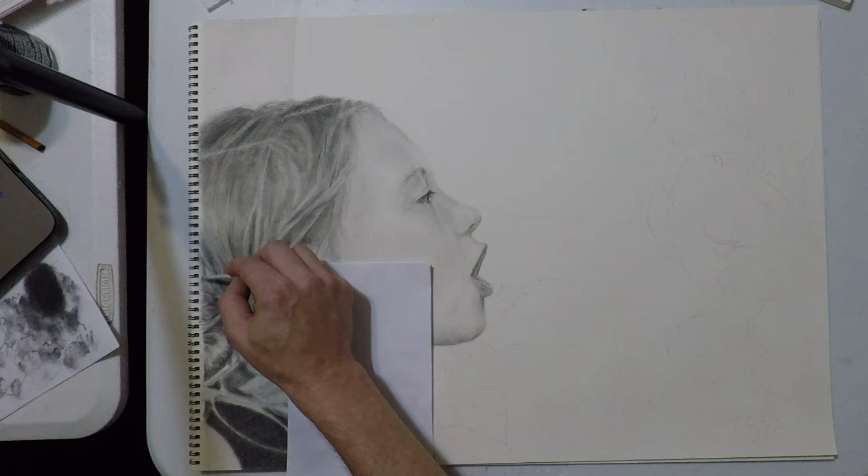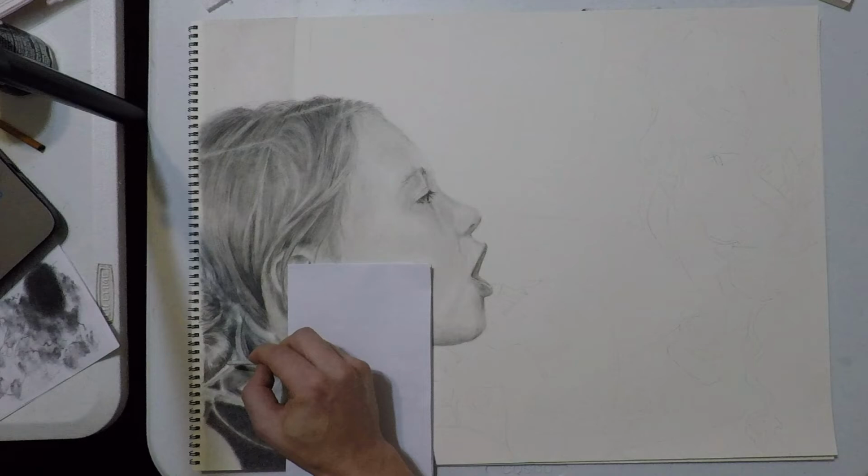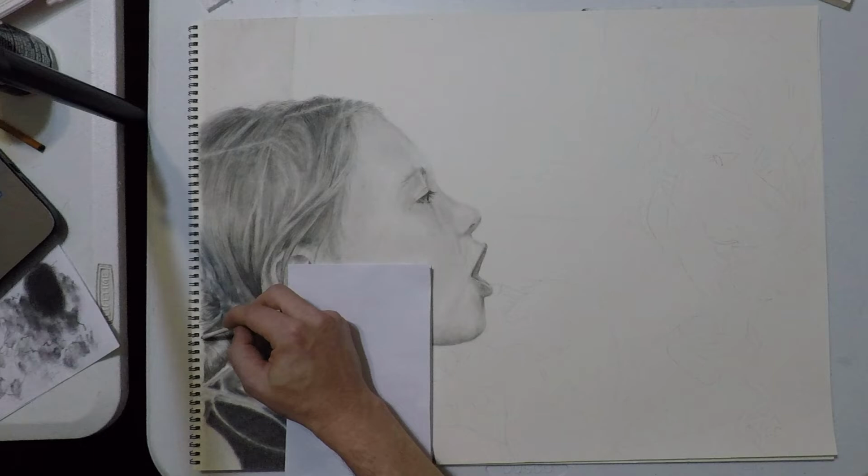That way, one of the things I can do while I'm doing it is pull beyond the line that I drew. So if I drew a line that was a half inch long, I'll blend over that half inch and then pull an additional quarter inch to a half inch beyond it. And so the line that I drew will be dark, and then the line that I blended beyond that will fade into more of a gradient and go from black to lighter and then disappear.